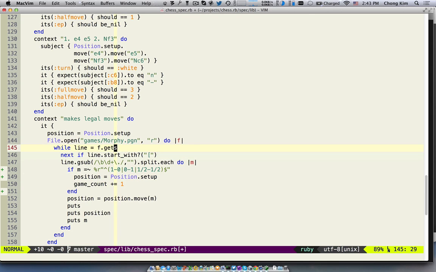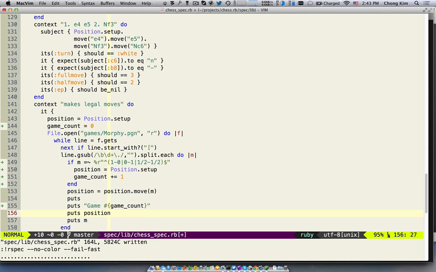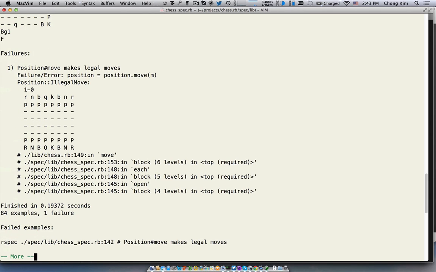Then we'll initialize it to 0 over here, so game count is equal to 0. And when this is printing it out, we'll just put it as a string. So game count. It'll do that and print out the position. So let's see, game 0, and it sees 1 0.